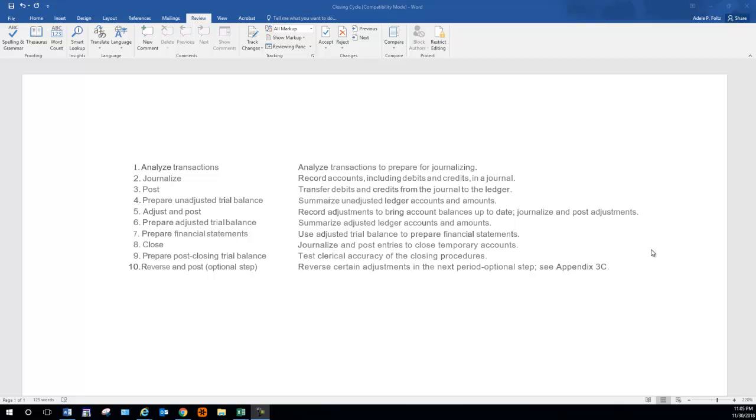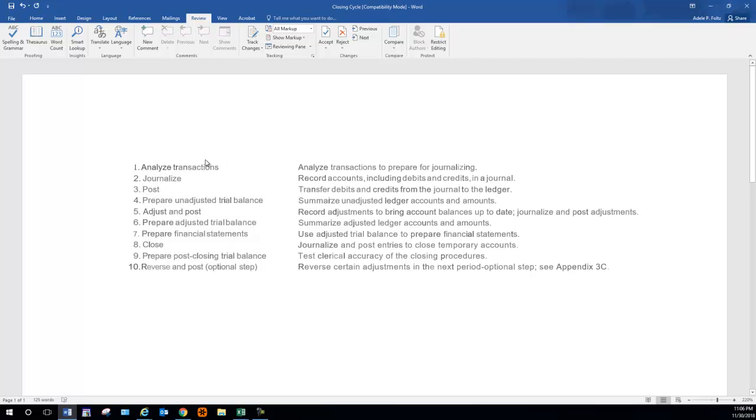So welcome to your video on closing entries, and I'm going to start by visiting a page from your book. I'm not exactly sure what page it is, but it is in chapter 3, probably around page 122 maybe. It depends on what edition we're working on currently. Sometimes the page number changes by a number or two. Anyway, what you see here, this list represents the accounting cycle, where we start and where we end.